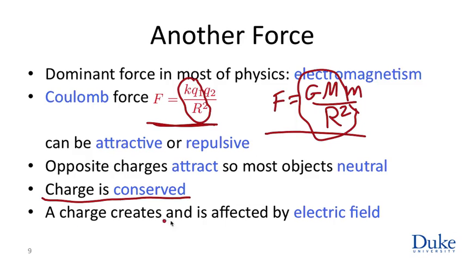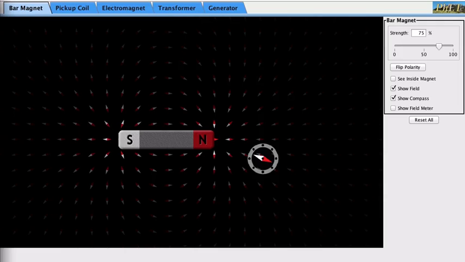So a charge creates an electric field around it, because another charge, were it to be brought there, would be affected, and a charge is affected by an electric field. It's worth getting familiar with these electric fields, so let's take a look at them. A similar phenomenon of a field, a region around an object in which other objects might be impacted, is encountered with magnets. A magnet creates around it something that we can call a magnetic field.